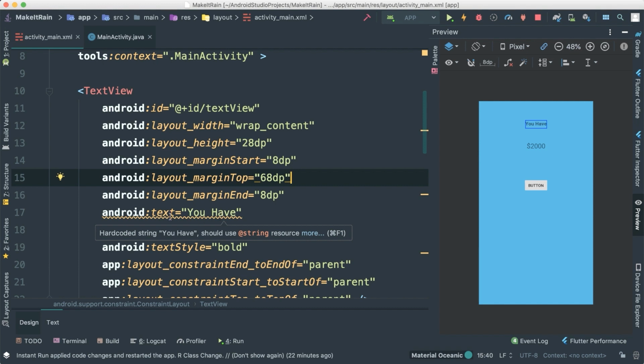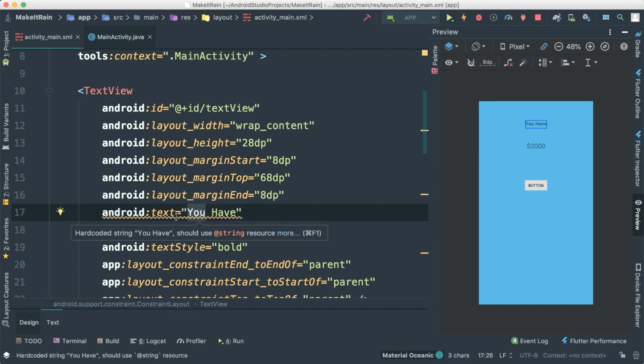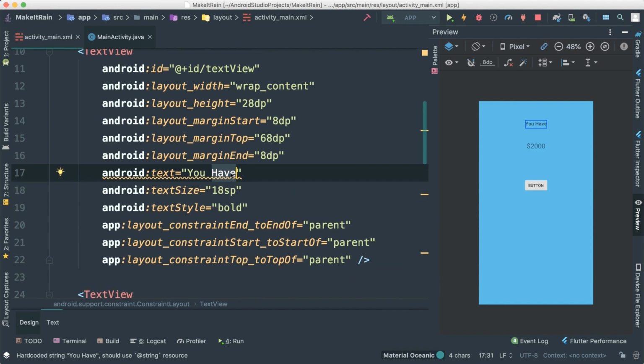Meaning, if I keep adding hard-coded text, it's not very sustainable, because if the application gets larger, every time I want to change something I have to find where my activity main XML is and make sure that this is the correct one and change it. And if somebody else says, you know what, instead of saying you have, let's just say you, I have to come back.